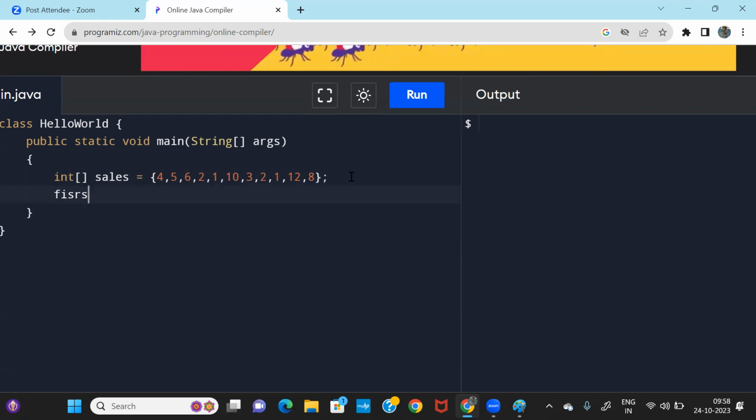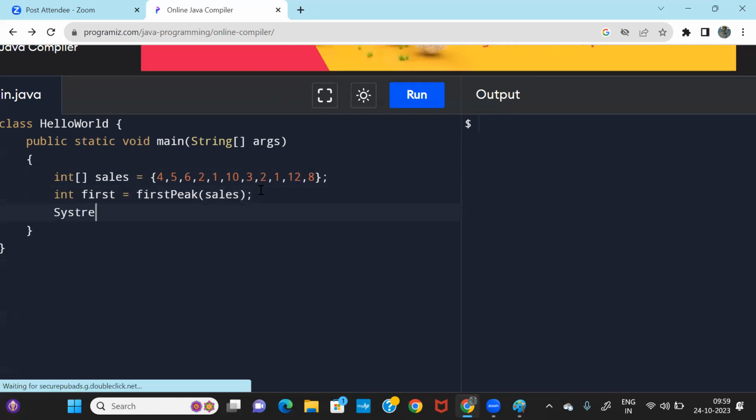Let us call a function by name first peak and pass sales data. Okay. And let us receive data as first and print it using system.out.print.